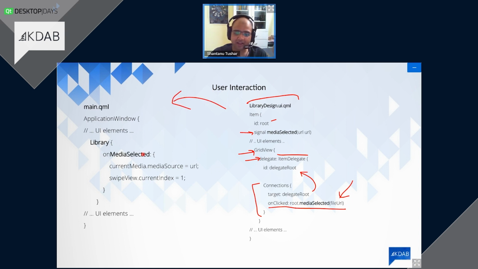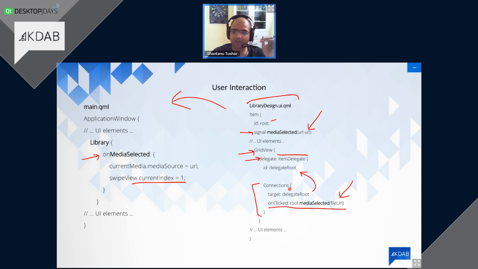So going to the implementation file now, I have skipped Library.qml because it doesn't have anything. It simply includes a design file. I use the library in main.qml, and I handle this signal here. The QML syntax for handling signals is you say "on", and this is one of the implicit parts that I find dark magic and don't really like, but that's how it is. You say on and the signal name, and then you put the code. So essentially what I do here is I set the current media source to the URL. The URL is the parameter passed here. And then I say swipeView.currentIndex equal to 1. That will transition the view to the second tab, so to speak.